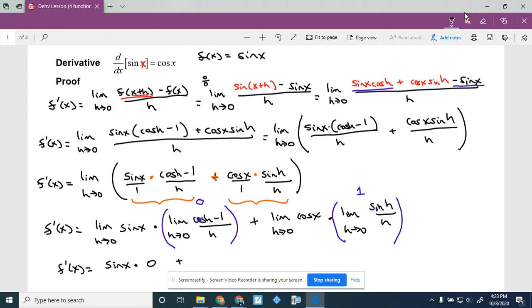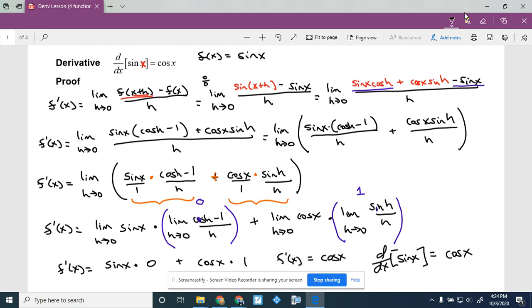Over here, the limit of cosine x as h goes to 0, again, there's no h in this, so it's not varying with h. So that's just going to be cosine x. And then times, this limit is 1, and you're like, wowza, look at that. You have that f prime of x is equal to cosine x. So in other words, if I want a command notation, the derivative of sine x with respect to x is actually just the cosine function. So we just proved it.